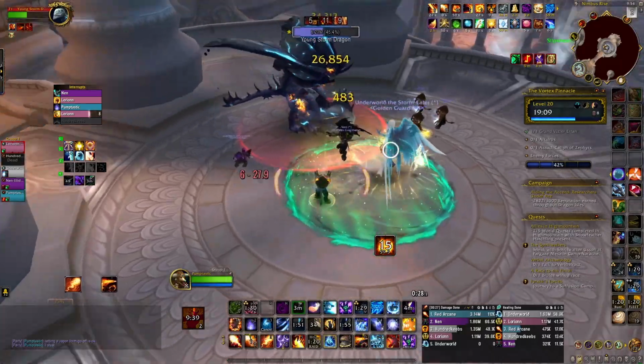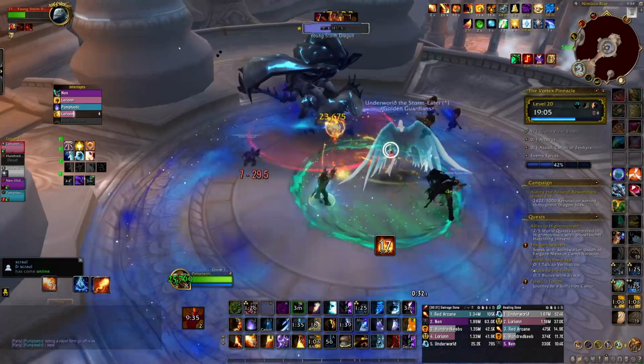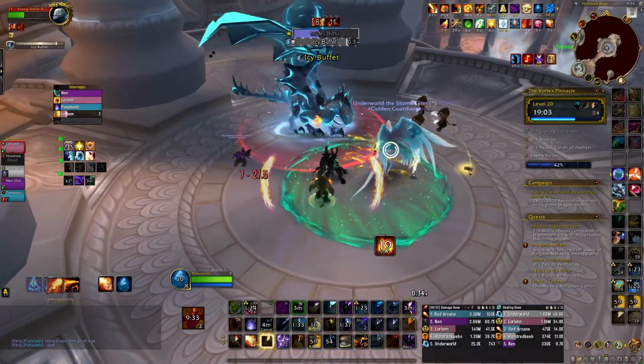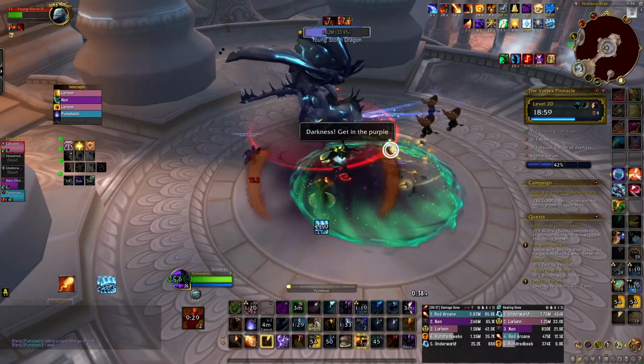You want to be in this healing circle the whole time because I think it's 5% of your HP every second. Might be wrong there, but it's a lot of HP to be inside this, so it helps out your healer a lot. So we're forced to use a B-res here.